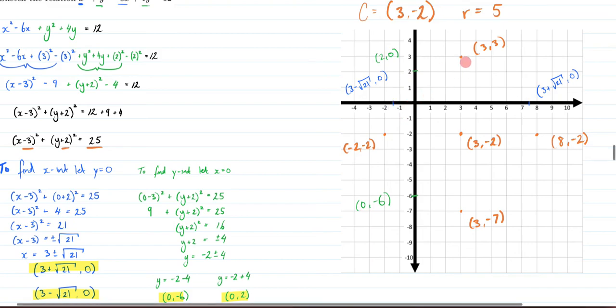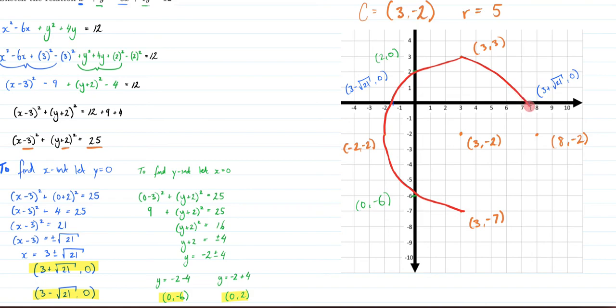Let me try again, because that should just go right through it. That's pretty bad. Then it should go like this. And again, it's very important that in a test, you would draw this better than how I'm drawing it now. There we go. Perfect. So that's what it's going to look like, basically.